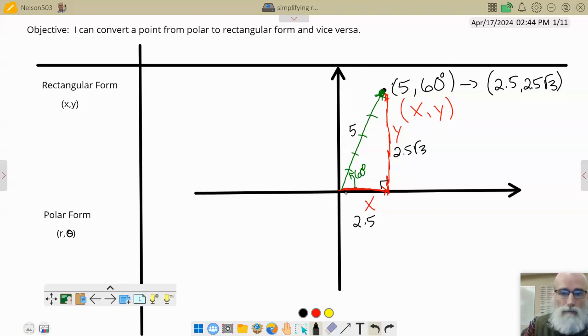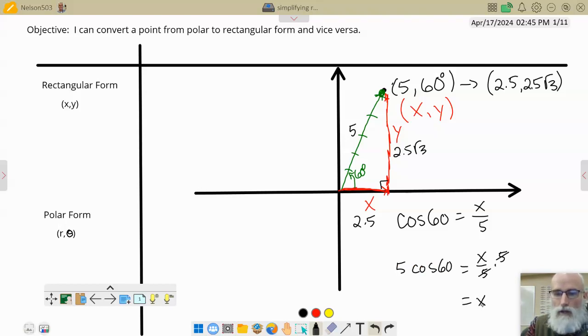But if they ask you to round it and you're not given a 60-degree angle, then they're asking you to do something like this. This part right down here is the adjacent leg to the 60-degree angle. So you could say the cosine of 60 is equal to X over 5. Then you can multiply both sides by 5, and the 5s here are going to divide out to 1. So now we're down to X equals 5 times the cosine of 60. This is the same thing as the 2.5 number.